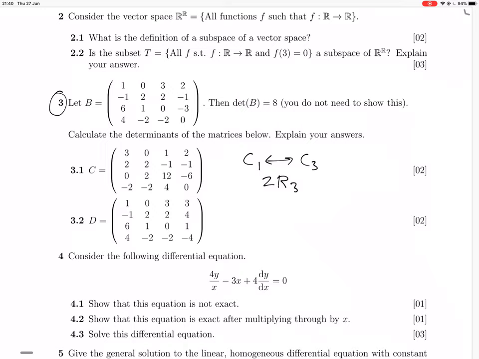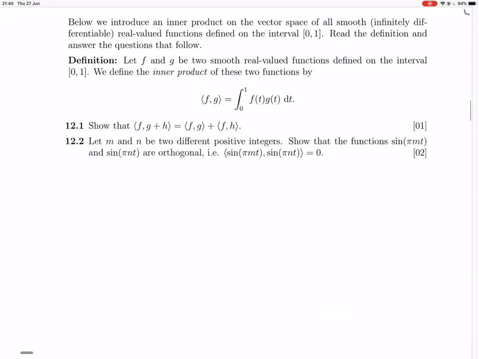And so that means when we swap them, we get minus 1. When you times by 2, you times by 2, so the determinant will end up being minus 16. So let's write that down. So this is 3.1. The determinant of C is minus 1 times 2 times 8 times the determinant of B, which means it's minus 16, because this minus 1 comes from swapping column 1 and column 3, and that 2 comes from multiplying row 3 by 2.